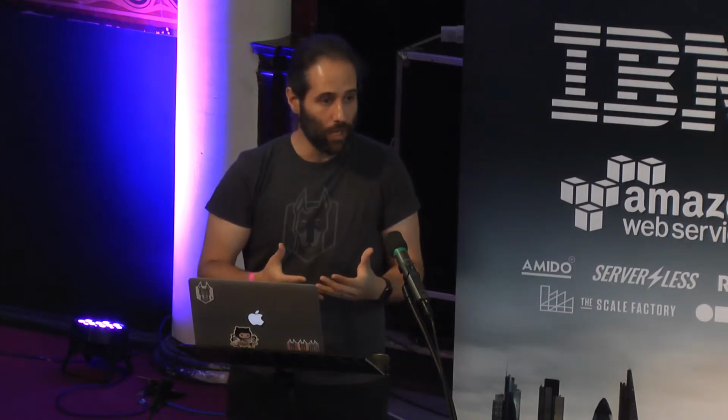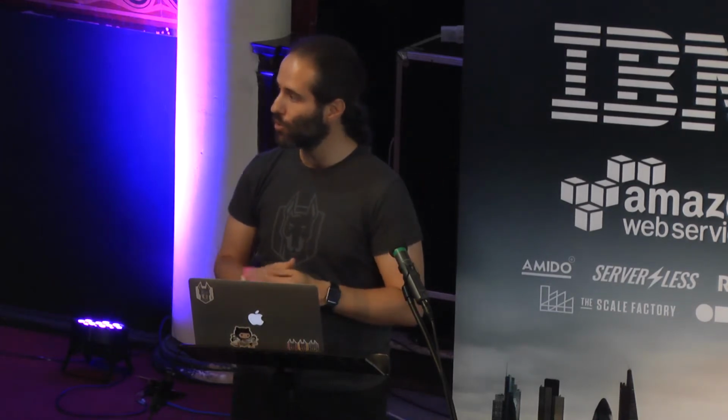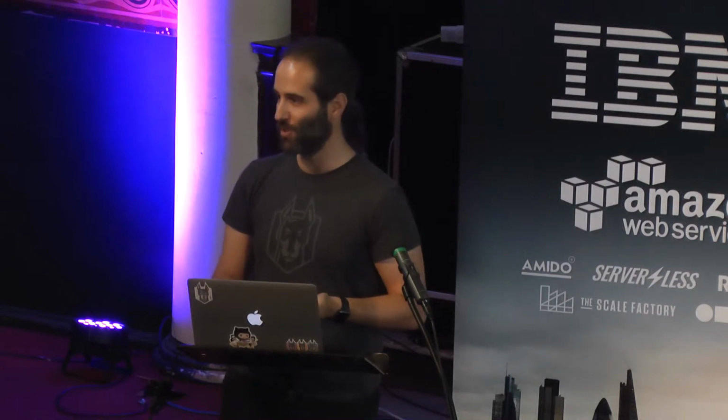But unlike a regular denial of service vulnerability, this did not actually deny service to your clients. If somebody else was making a request in the meantime, then the service would still be available. Lambda would spin up another instance of this function and would serve the individual. So your service is still online, and that's awesome, and that's one of the core capabilities that function as a service gives you. Now, when you look at the bill at the end of the month, however, you may be a little bit less happy with those results.